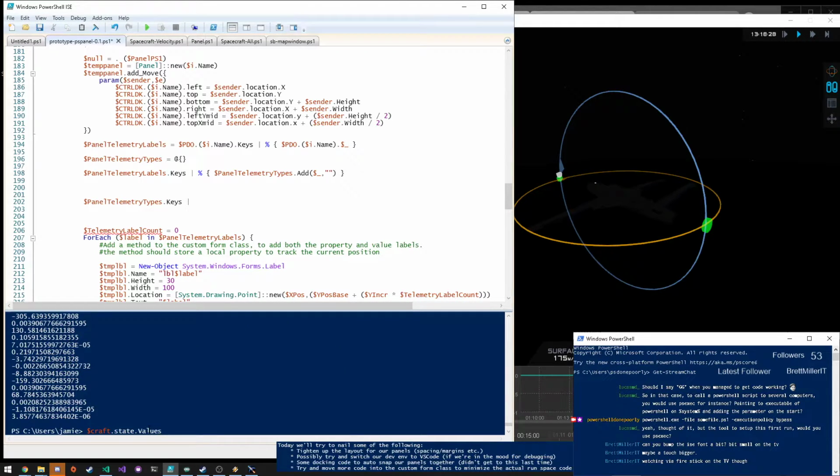Okay, so for each, I'm going to write host nothing and then underscore. Yeah, okay, so it does separate them into logically different objects.